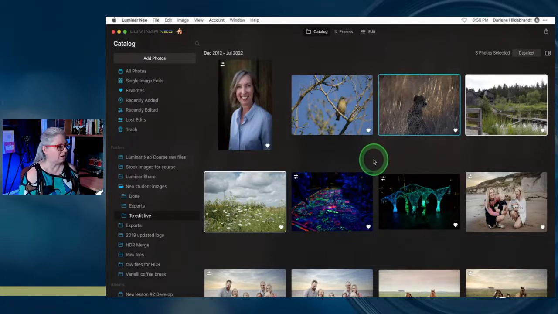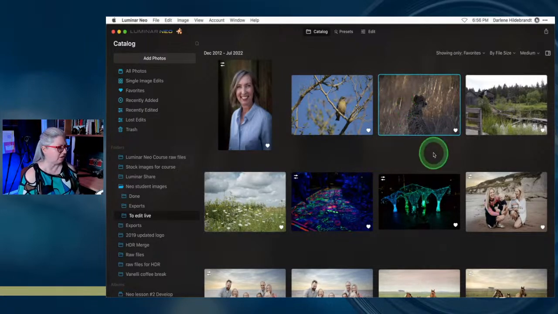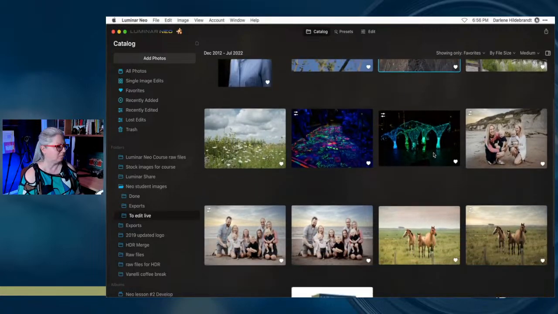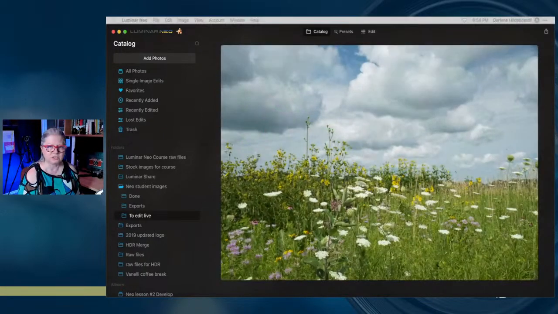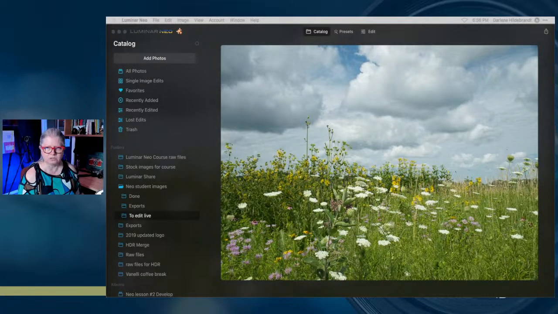Okay. I want to do this cheetah here as well. And maybe actually let's do this one. I'm not even sure whose image this is. Let me look that up. This one I received a while ago. I'm just looking to see whose image it is. Oh, this is yours too, Marty? I've got quite a few of Marty's images.